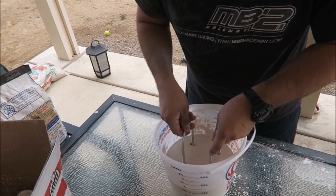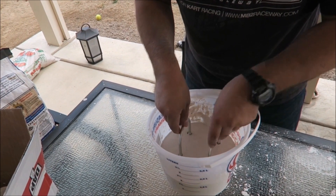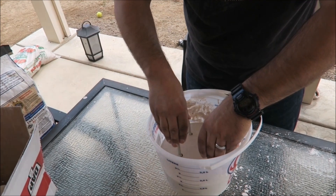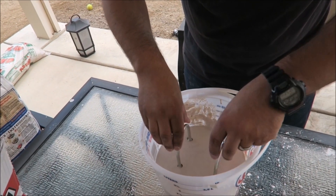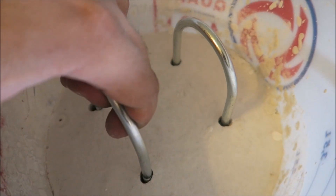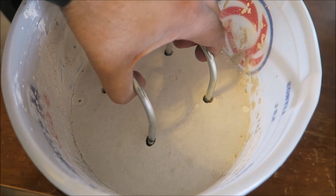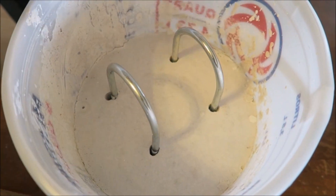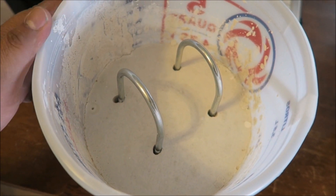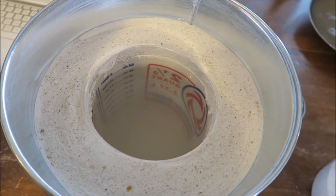We're going to place two four-inch U-bolts in the top of the lid — this will help us lift it later. When setting the U-bolts, make sure you have enough space for a three-inch diameter hole to be drilled in the middle, so whatever metals you put in will be able to fit. I set my U-bolt handles a little close — you can always set them a little further apart.